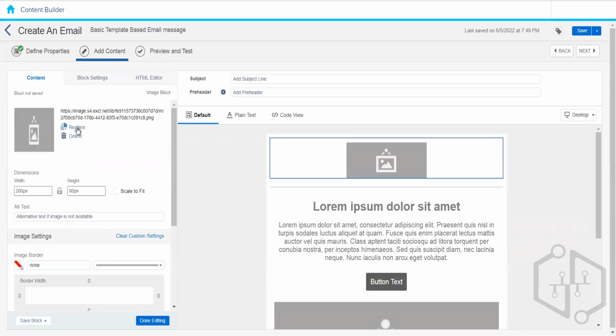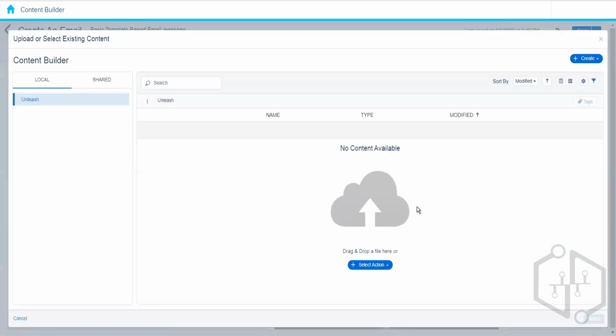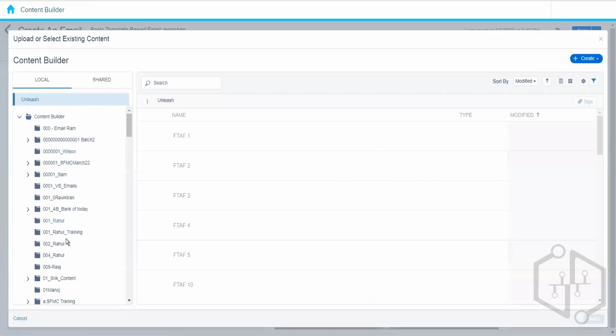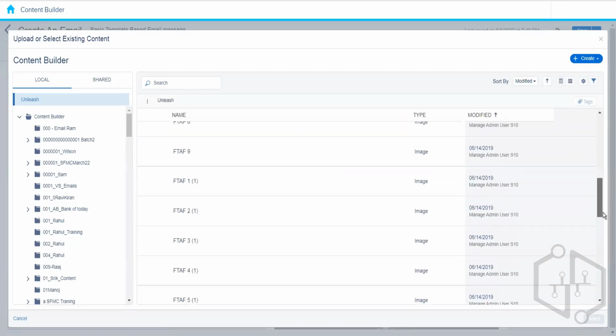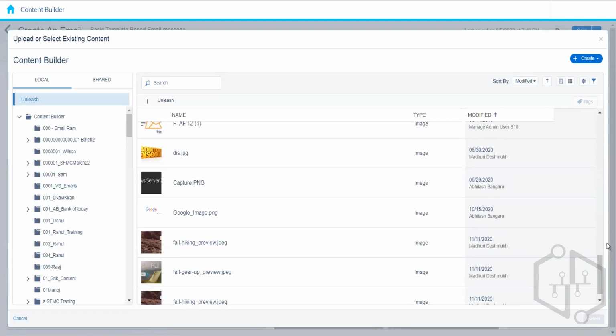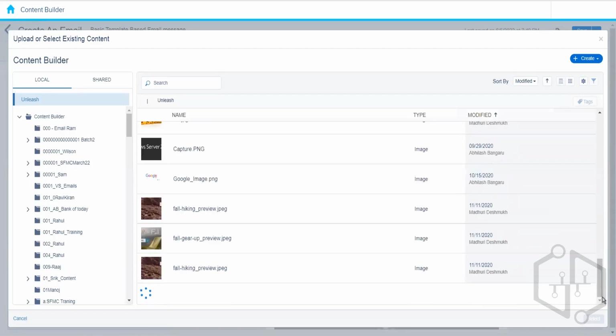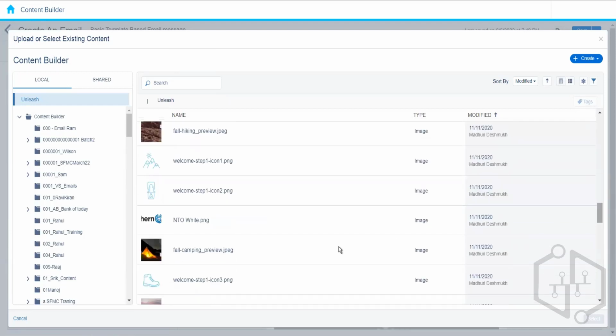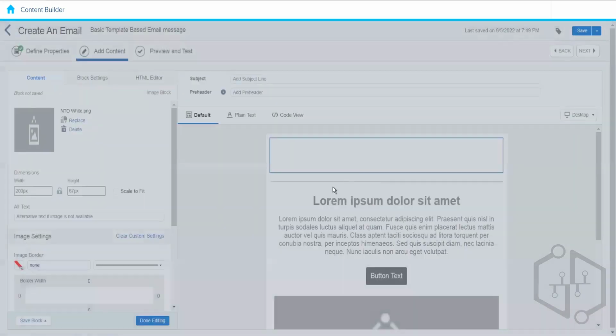So what we can do is replace this, we can place any other image. So let's say this is the image that we want to place over here.